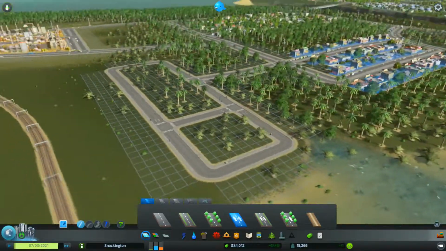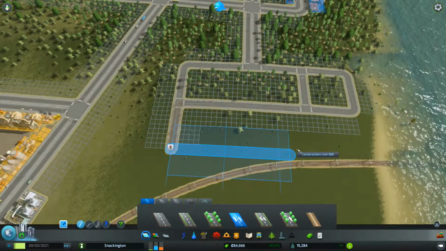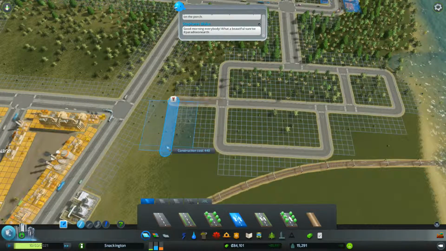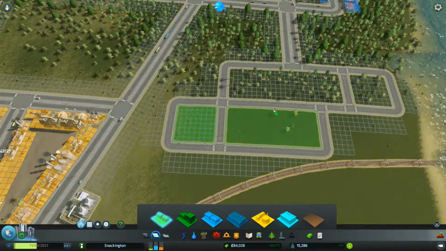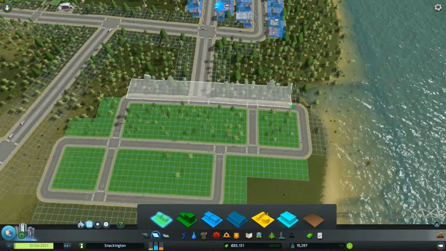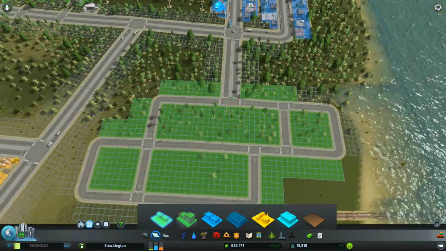This actually does kind of scare me a little bit. That's really close to the water. So hopefully they're okay. Alright, and let's get more residential. We'll do it down to about here in case the water does decide to rise up and attack us.